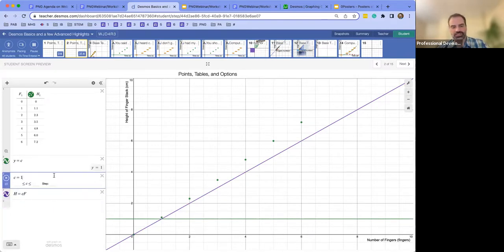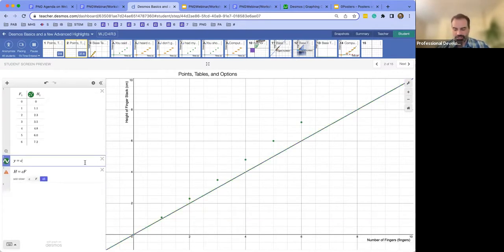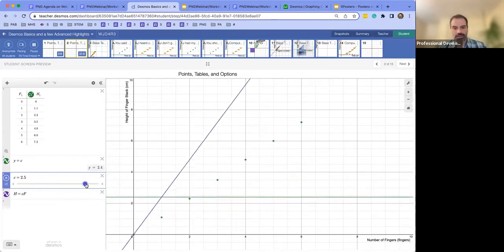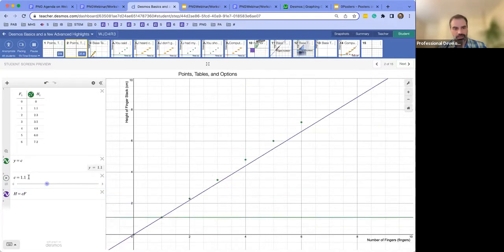I will, just because I do try to answer the questions as they're asked, show it how I did it the first time. I get a new line and I say c equals, I don't know, 3. I just had to give it a number, so it gave me this new menu. And see here it says vary c between. I'm going to do 0 and 3. And I can choose my step size if you want to go by hundredths or tenths. I don't know. I'm going to pick tenths. And now I have my variable.